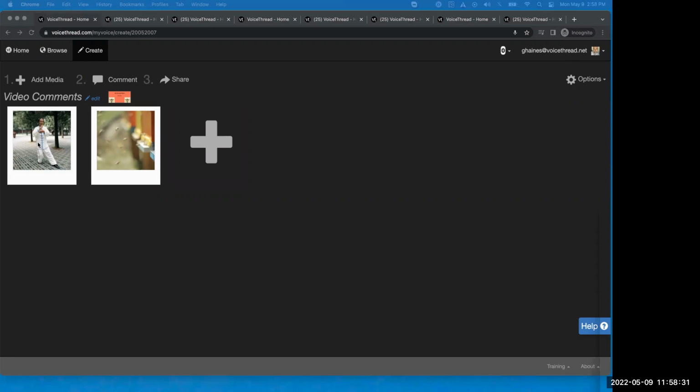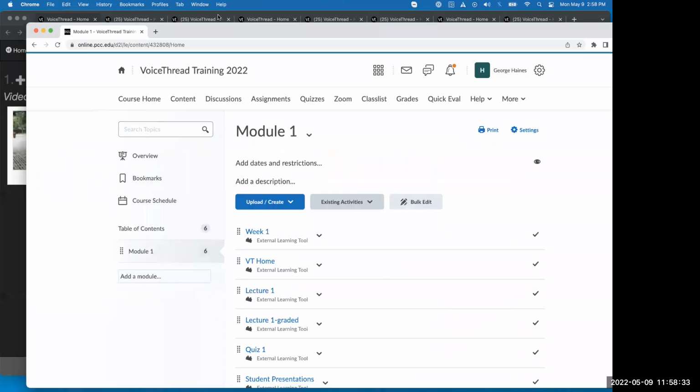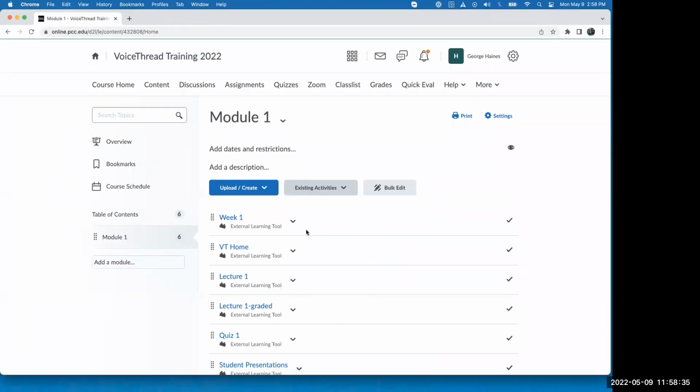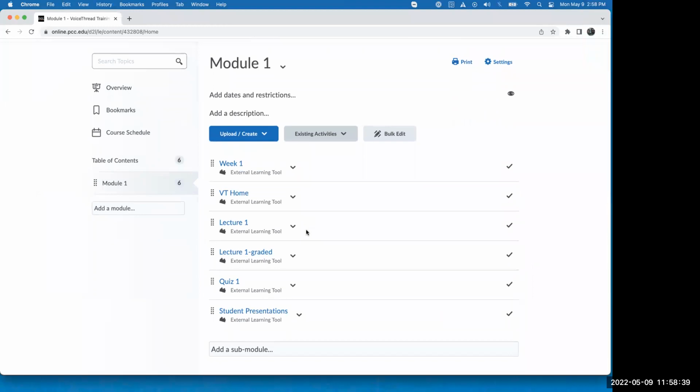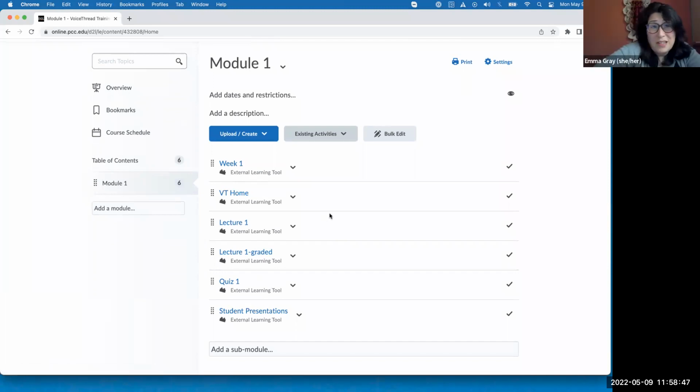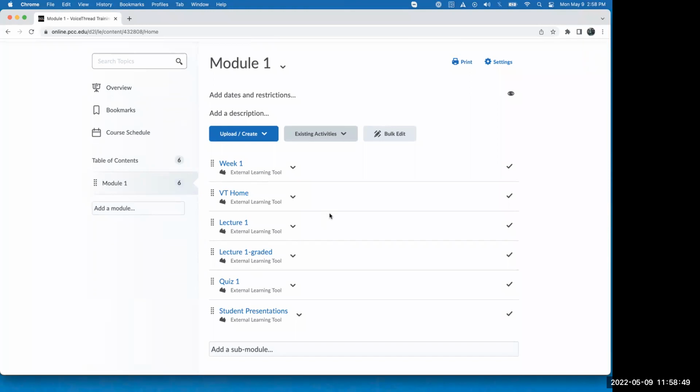So when you copy a course over, let's say I copy this course shell, because you have the upgraded deep linking 1.3 integration, it's going to copy all of those links and all of the VoiceThreads that are associated with them. So without the comments? With the instructor comments. But not the student comments? Correct.